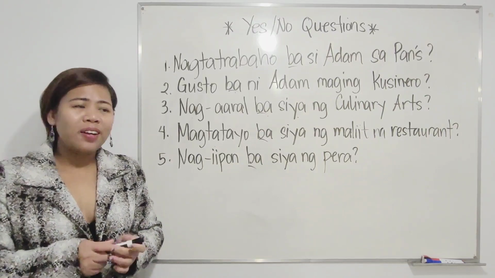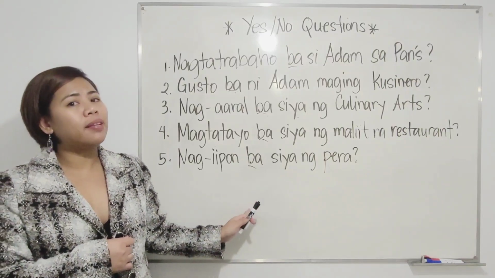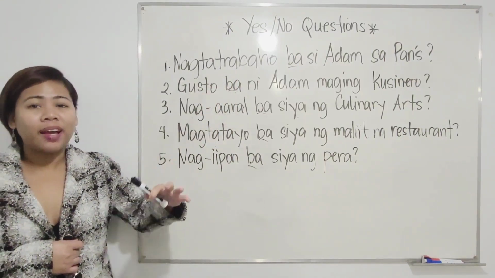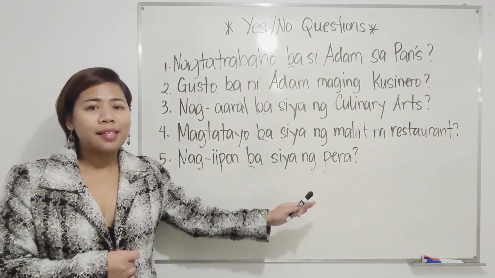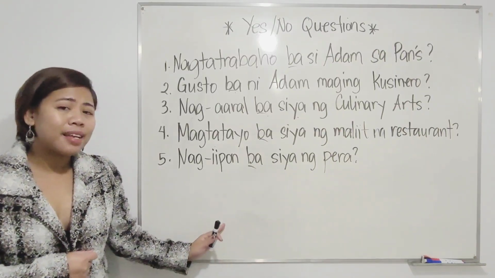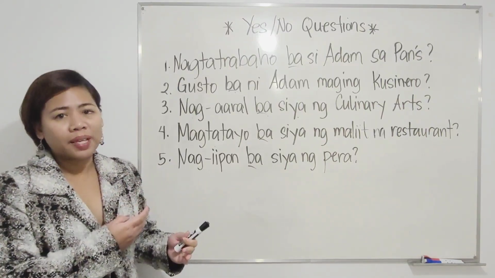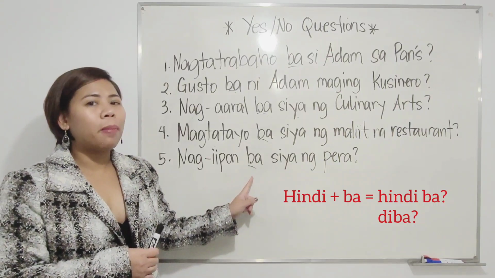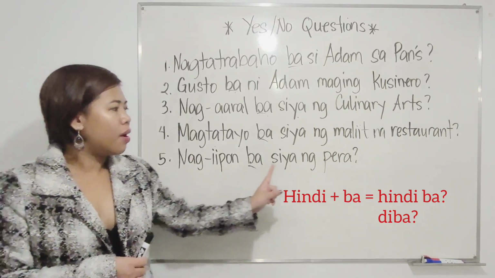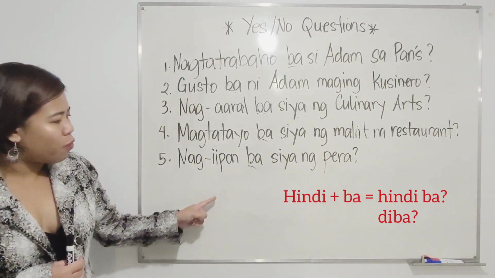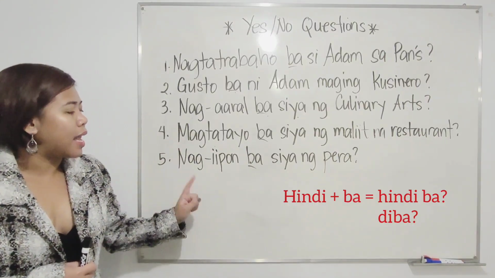So as I mentioned earlier, these questions here are in the positive form. It's just ba. But when we want to make it negative, we can put hindi or no, right, in front, or not in English. So just like when you say, is it or isn't it? Does it, doesn't it? Has it, hasn't it? Something like that. So in Filipino, this is not complicated, but you just need to move the ba or the question marker to a different position. It could be in front or in the end, but you need to add hindi before it. So hindi plus ba, hindi ba, or you can cut it short, you can say diba.